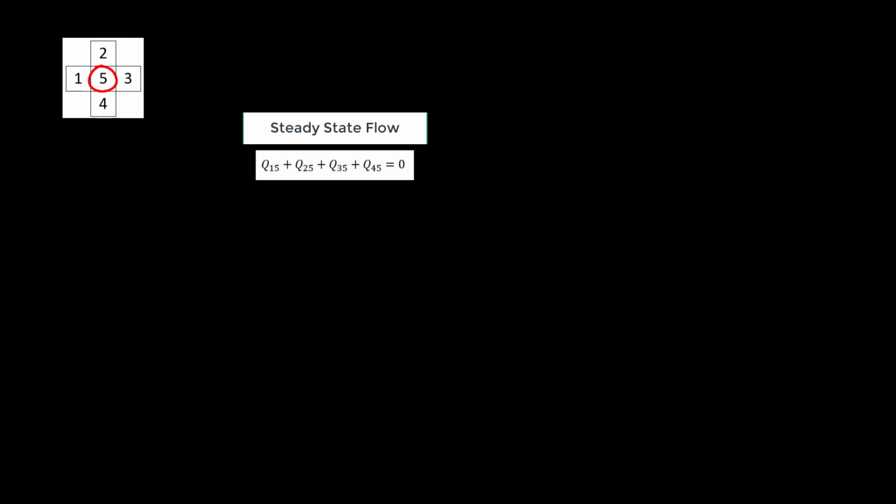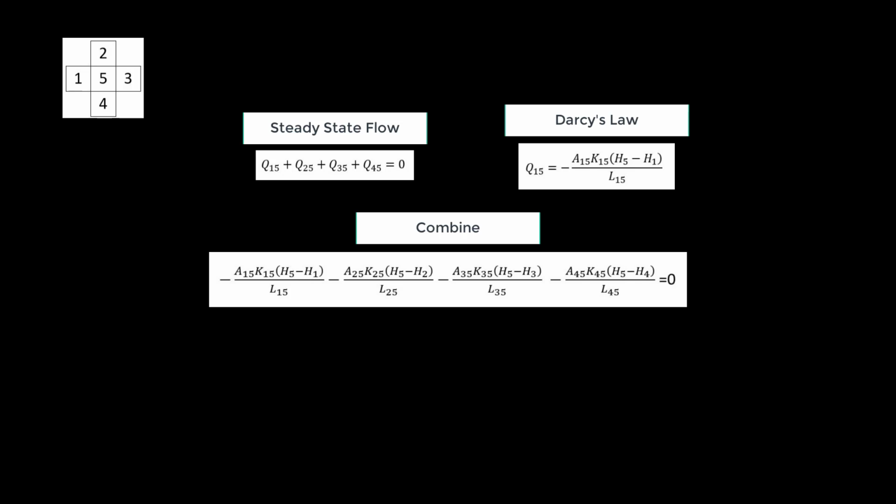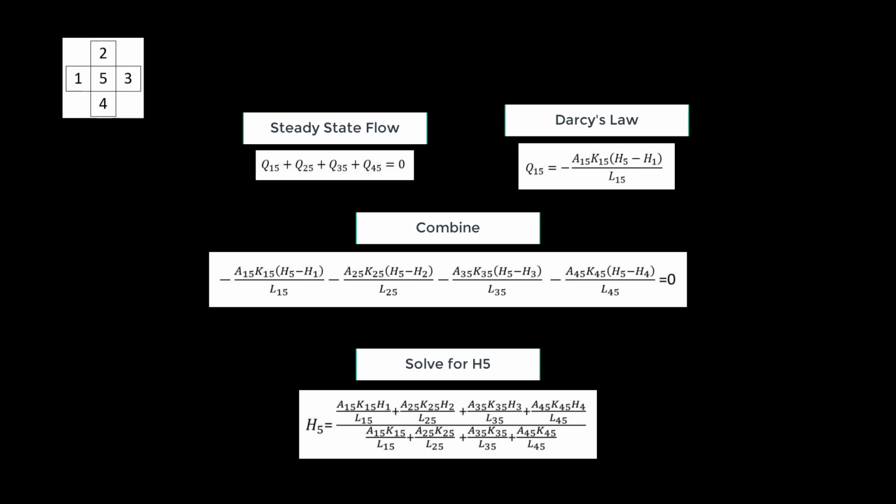And we see that the total is equal to 0. And the flow from any cell into the center cell is a function of the cross-sectional area, the hydraulic conductivity or effective hydraulic conductivity, the length or the cell width or height, and the head difference. If we combine these two equations, set them equal to 0, and then solve for the head in the center cell, we get this relatively ugly looking thing that relates all of the areas and effective Ks and sizes of the cells to that head in the center cell.